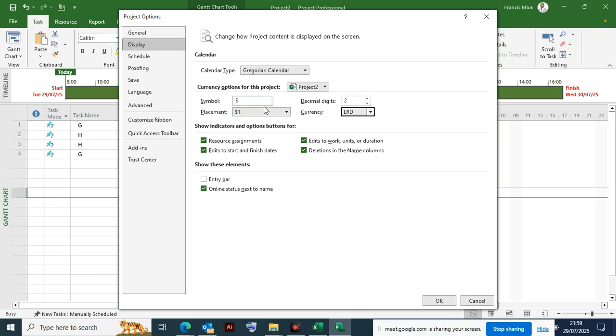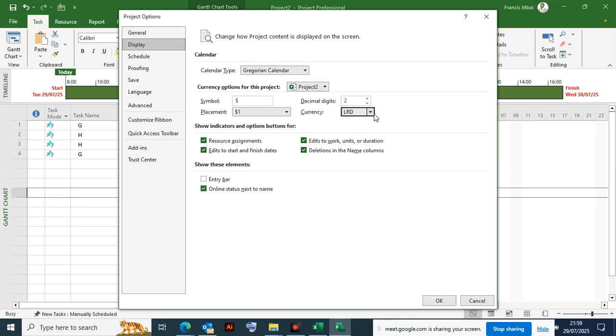Is the symbol of your currency this US dollar symbol? Yes, that is a symbol of my country. For decimals, you can have two, because for currency we normally talk about two decimal places. That one is okay.